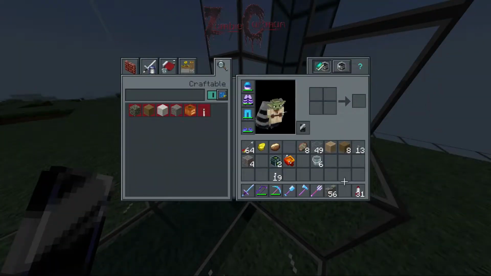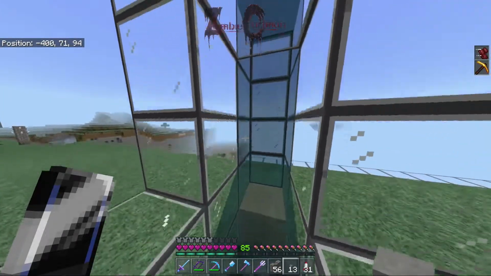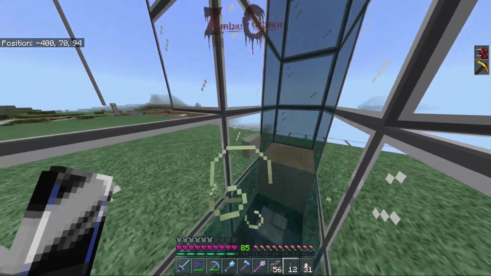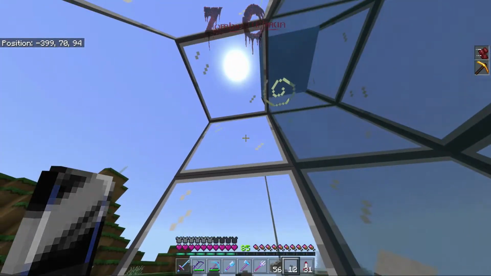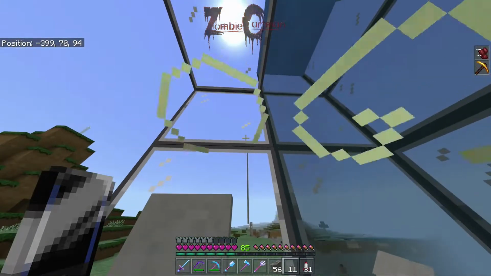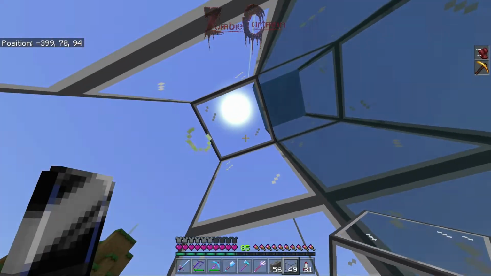Now we'll go ahead and turn this into a bubble elevator. We need to stick some buttons on here to actually make this water column think that it's fully encased. And we need to fully encase the column as well, so I'm going to stick another button there and a piece of glass right here.